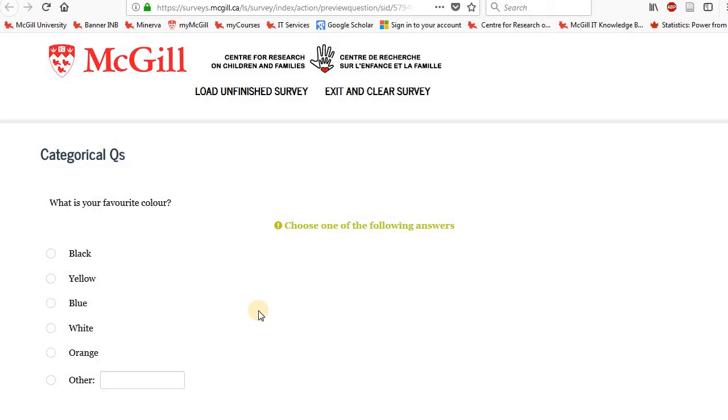And at the same time, if someone chose the option other right here, and this person did not write anything in the text box next to it, so the person left it blank but chose the option other, after exporting the data to SPSS, in the data file, you will not be able to distinguish this particular participant who chose the option other without specifying in the text box from participants who actually did not answer this question.